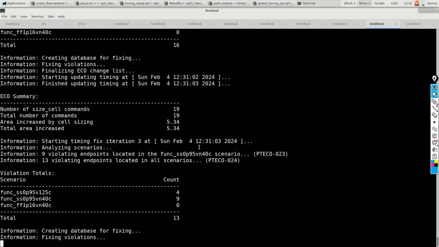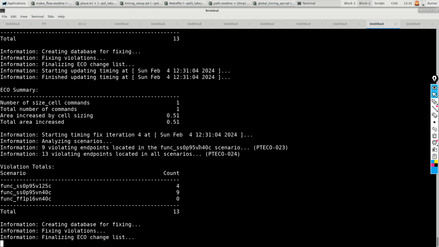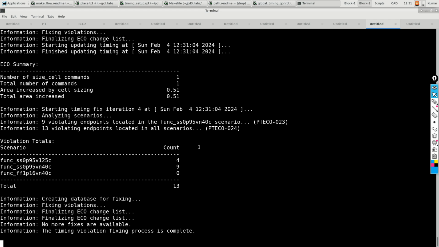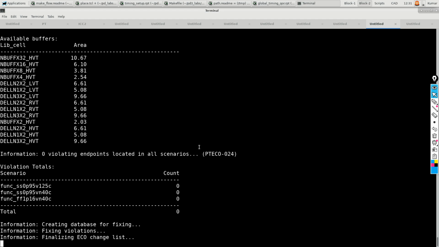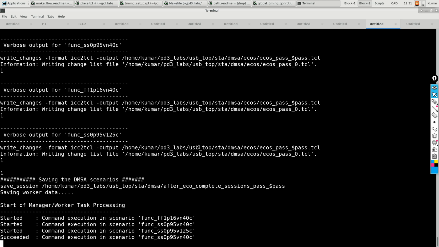I hope you have seen the Makeflow, how it is helping in terms of automation, and you don't need to sit in front of the PC. You can just fire it and go for your break, or some people might go for lunch, fire the runs and go for a lunch break or tea break or whatever it is. So it actually helps a lot.